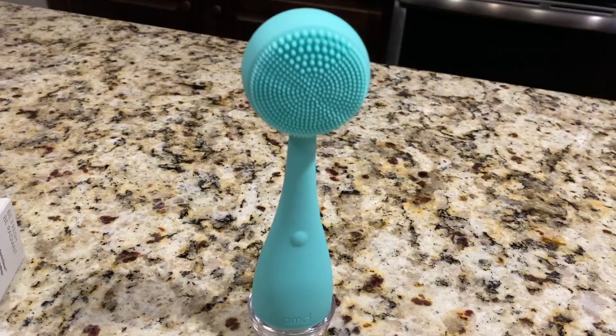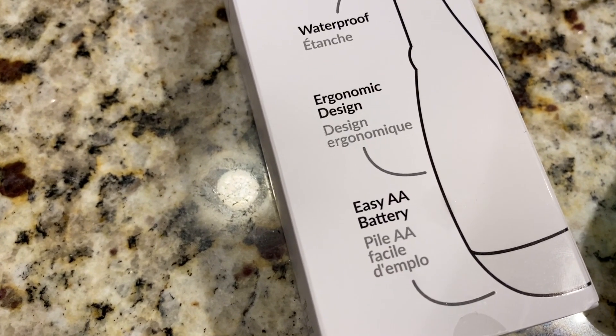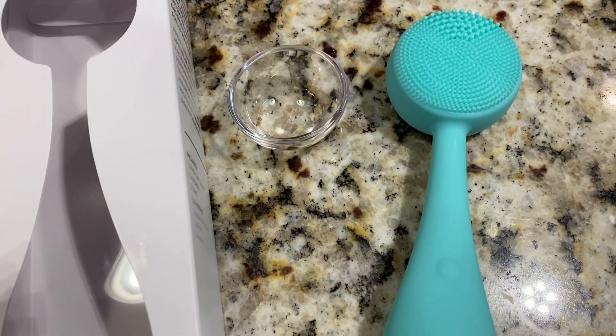Now let's talk about everything that I picked for my box because I got some good stuff. The first item that I customized for my box was this PMD Clean Facial Brush. This is a smart facial cleaning brush with four different modes — you can use it not only to clean your face but to massage in all of your serums. I am turning 35 this year and I have to be honest, I had never really been concerned about anti-aging until this past year. I realized I've got to start taking care of my face — this does not just all hold together on its own. This is an item I normally would not have wanted to pay for, even though I know that I need it, and thanks to this box I get to have it.